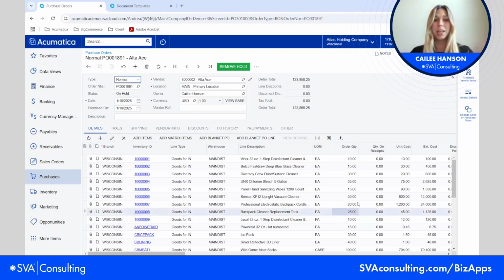So I know managing multiple lines in a purchase order can be a little bit tedious, but there are tools within Acumatica that can help make that process easier. That add items button, that upload from Excel, you can upload all of them, and then you can also make changes in Excel, re-upload that and insert those changes. And then this last option of the copy and paste, as well as the saving as template and then pasting it as a template to use as a starting point. So again, all of those options are available within Acumatica.